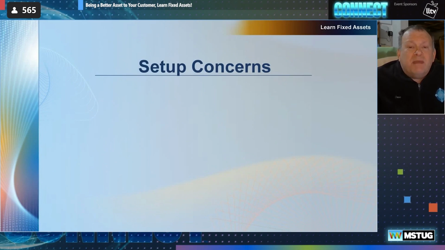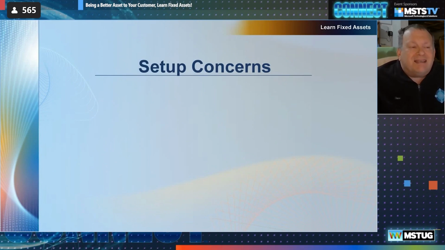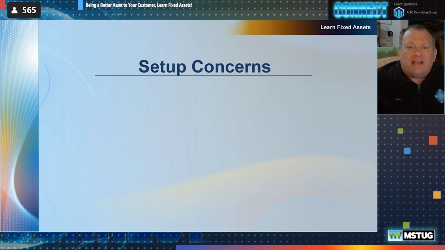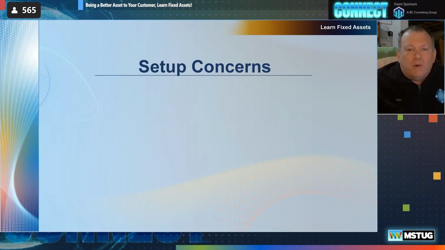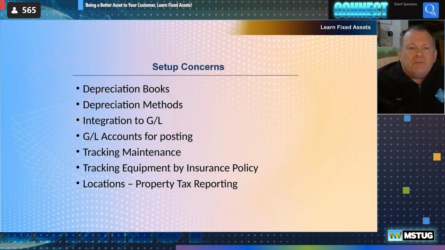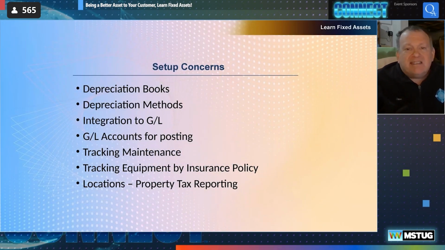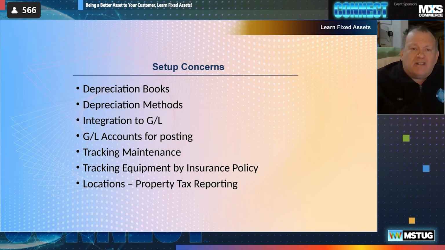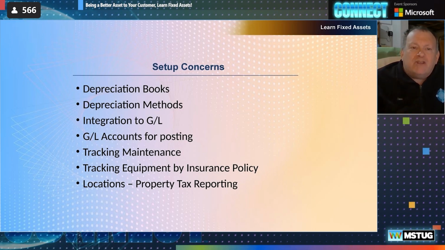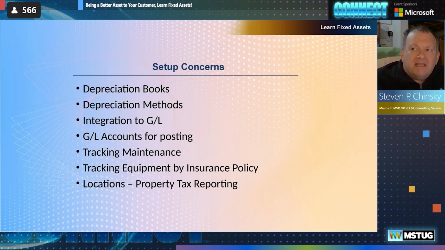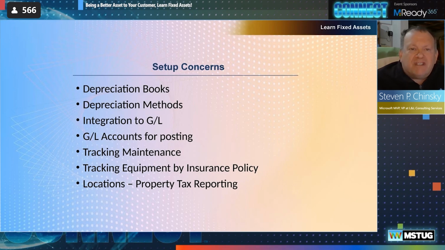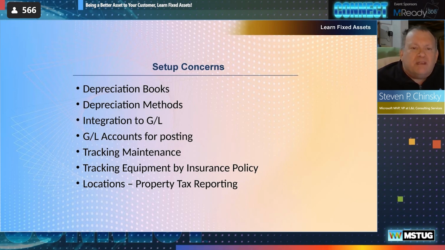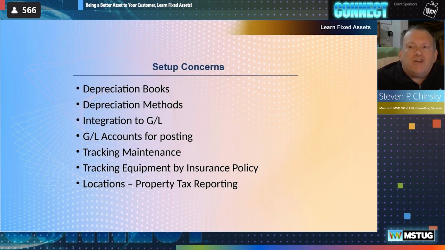There are many places you have to set the system or set the foundation so the fixed assets will work correctly. Let's go through them one by one. First and foremost, there's the depreciation book. I said we're going to talk about the depreciation book a little down the road, but this is one area where you really need to sit down and have a conversation with your accountant, your controller, your accounting manager, whoever it's going to be, who will help you define what your depreciation book is going to look like.